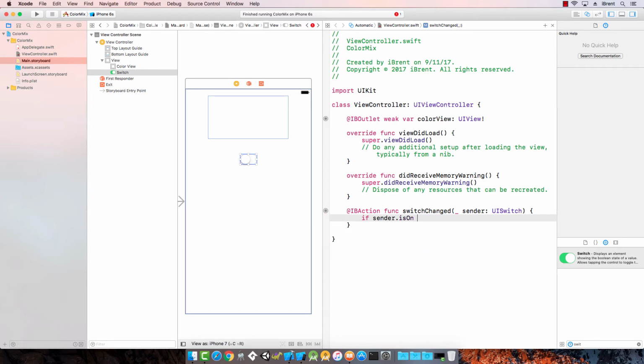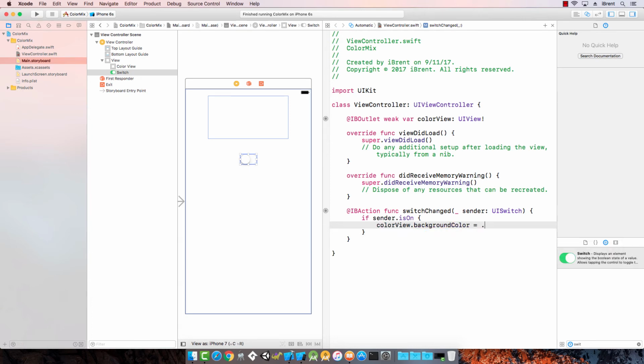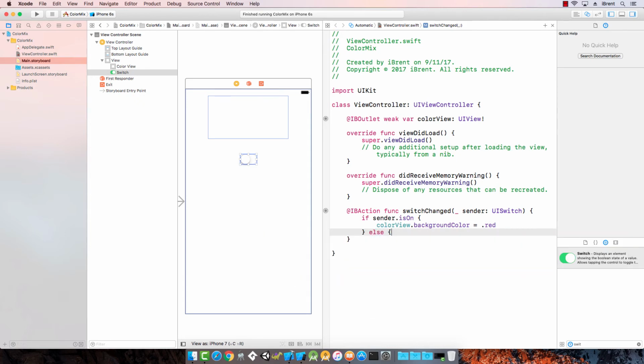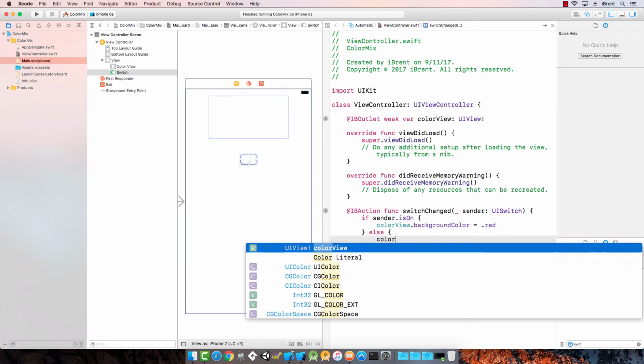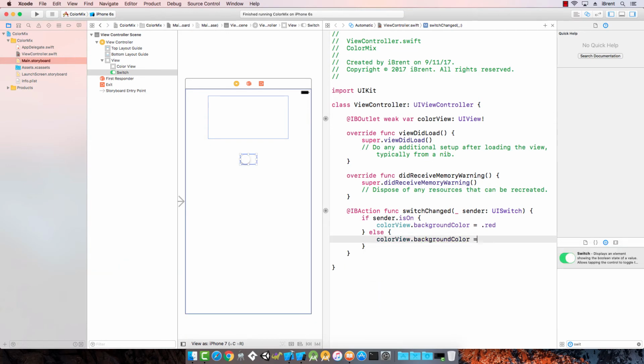If sender.isOn, then we're going to say color view dot background color equals dot red, else color view dot background color equals dot white.